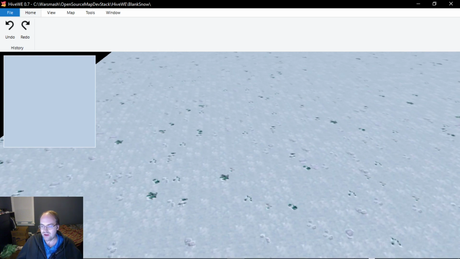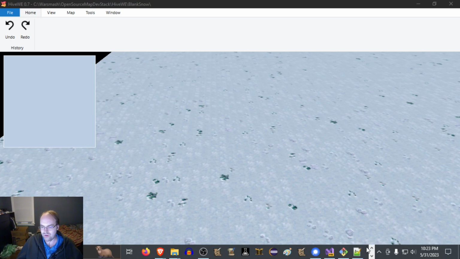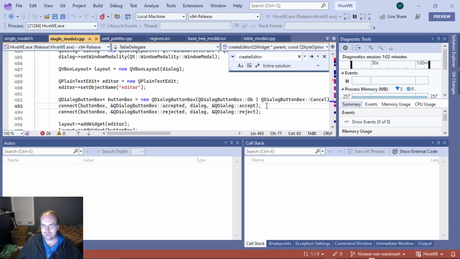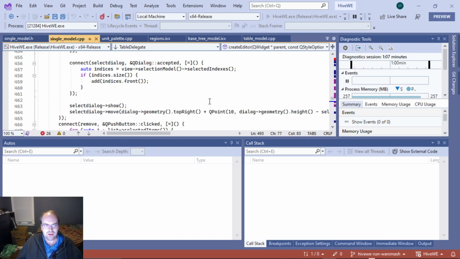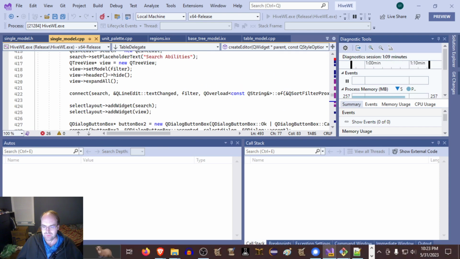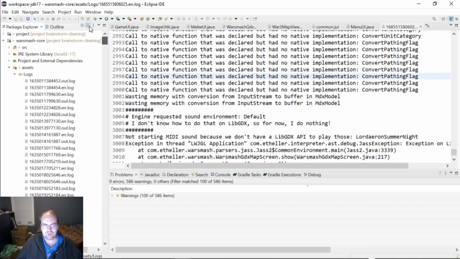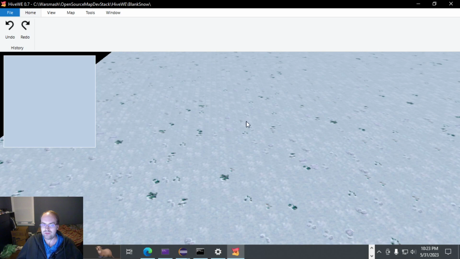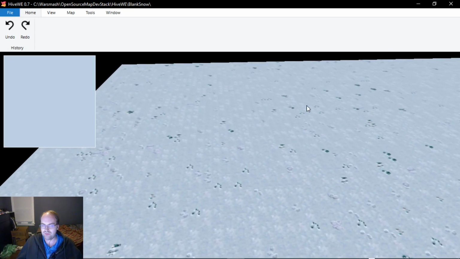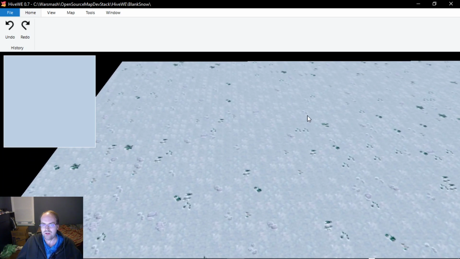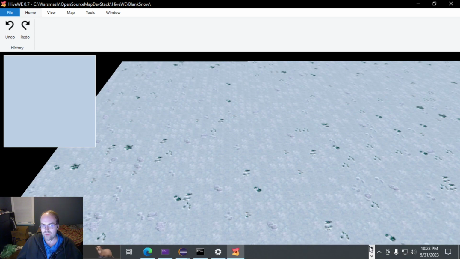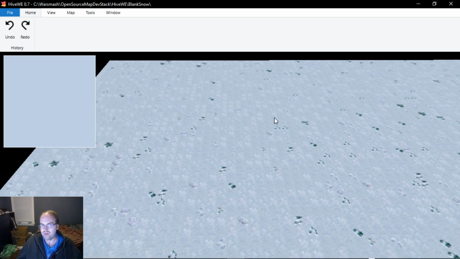And I'm running Highway from source code here in Visual Studio. And not only that, but also I have Warsmash from source code right here. So when Highway actually runs Warsmash, it's running the source code build. We could change the code and it will run the updated Warsmash code. So that's pretty cool, in my opinion.